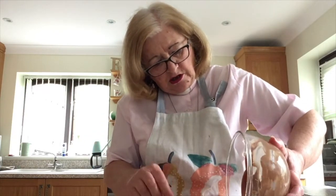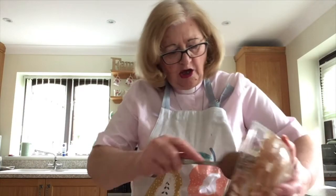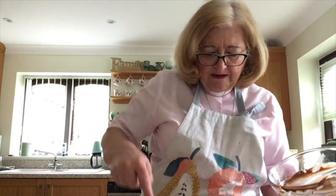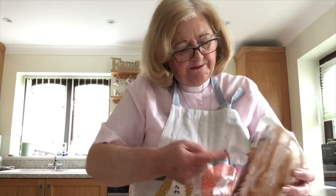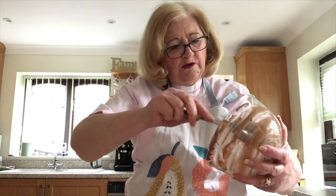Get as much chocolate as you can because you don't want to leave it in the bowl. You want it on the lovely Mars bar crispy cakes. So make sure you've done that. Oh, this is looking super. We'll be able to have this in the afternoon with our cup of tea. This is what we will be having here in Hallfields.